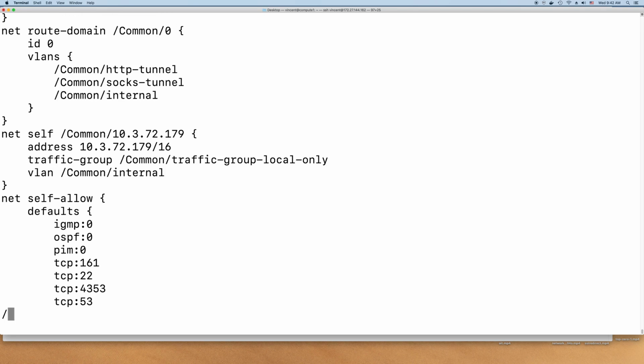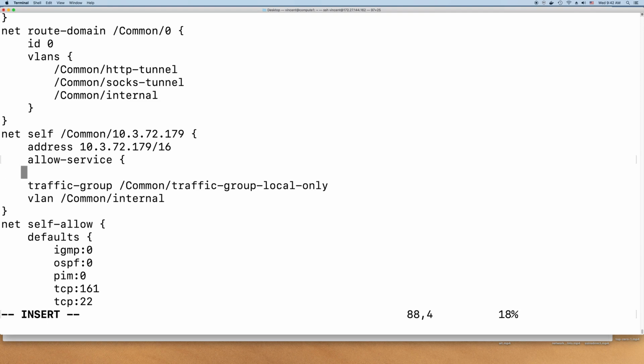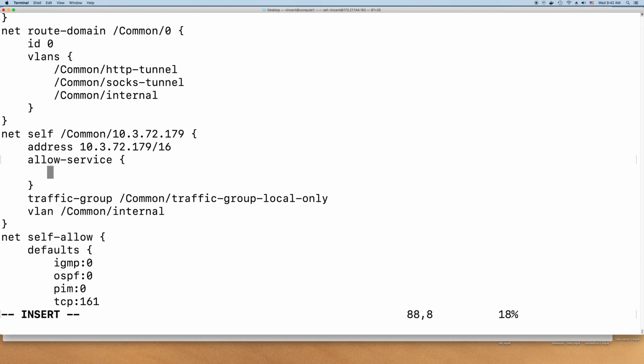Allow services. Let's just change it by editing the file directly. Let's give it default. Okay, allow default services.